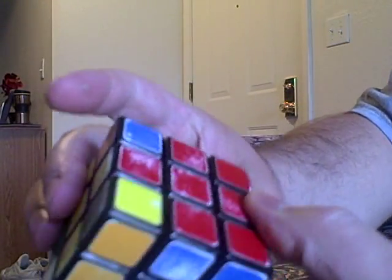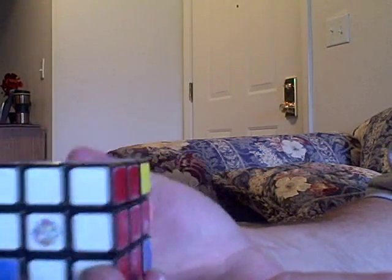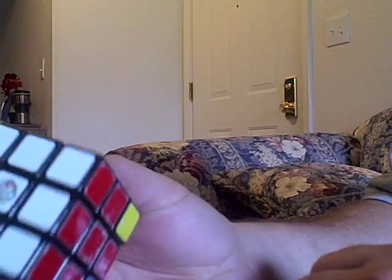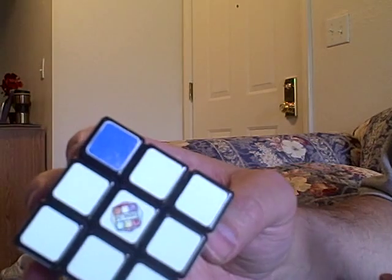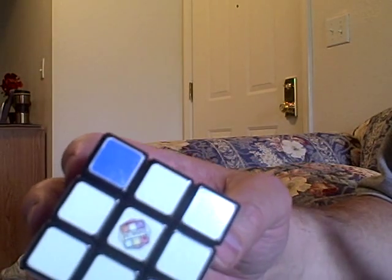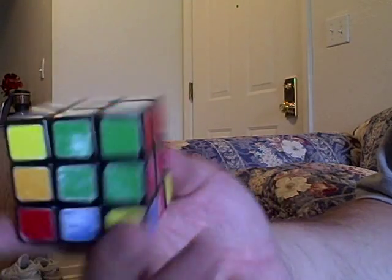Now, sometimes I do a little opportunistic move there. And I actually got the first two layers done minus a corner edge all at once. That's really a CE that I saw that I could pull in at the same time with an extra two turns. That's all that was. Because I was really focused on the 2x2x3.